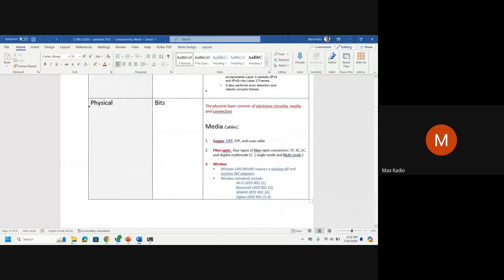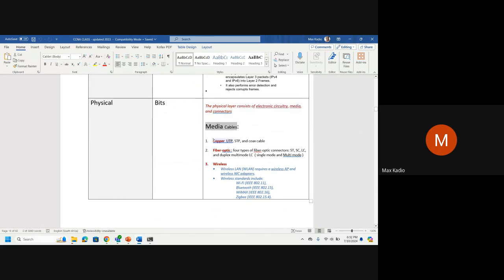In the physical layer, anything related to the network cables, the cabling that we did last time, fiber, wireless. The physical layer consists of electronic circuitry, media, and connectors. Anything related to cabling or media.